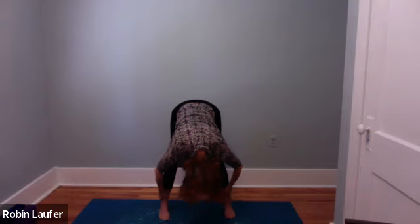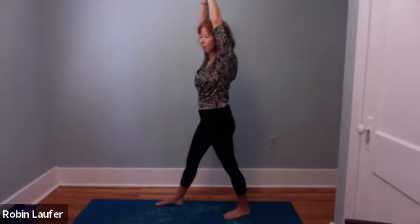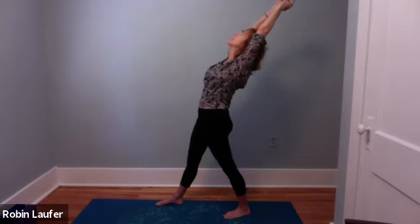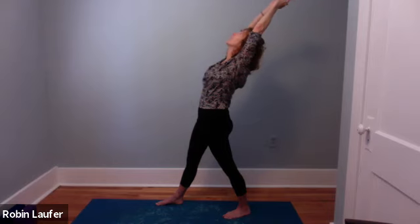Inhale. As you exhale, bring the arms up and into your heart. So we're going to do that to the other side. Inhale, open up, shine. Inhale. As you exhale, bring those arms up and shift. Back bend, two strong legs, thigh muscles, hugging those bones.